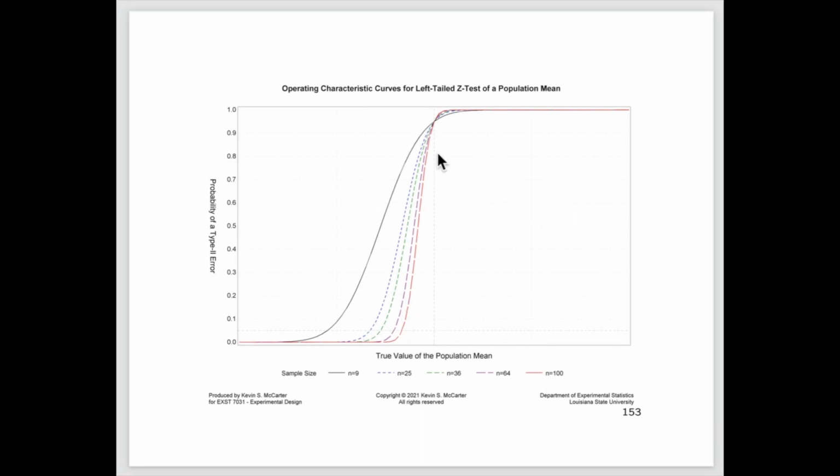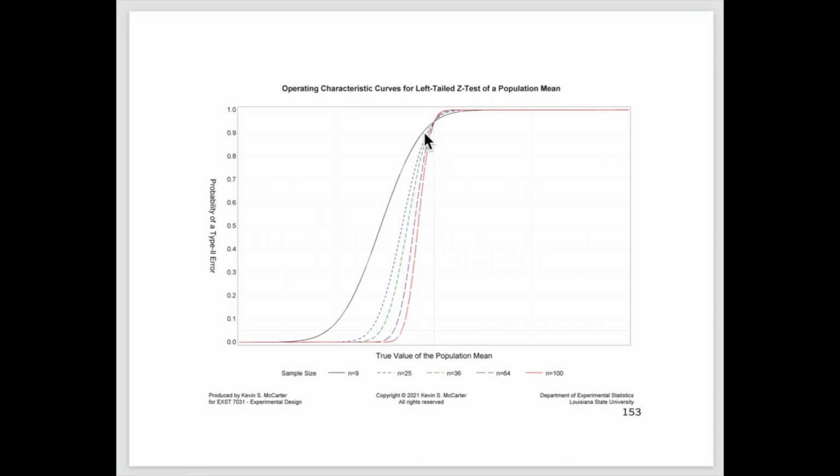that if the value of mu is very close to the boundary of the null hypothesis space, which is mu sub 0, right? So remember, this is a left-tailed test. And so the null hypothesis is true if mu is here at mu naught or to the right. All right, that's the interval for values of mu over which we do not want to reject the null hypothesis. But if mu happens to be to the left of mu naught, over here, then we do want to reject the null hypothesis.